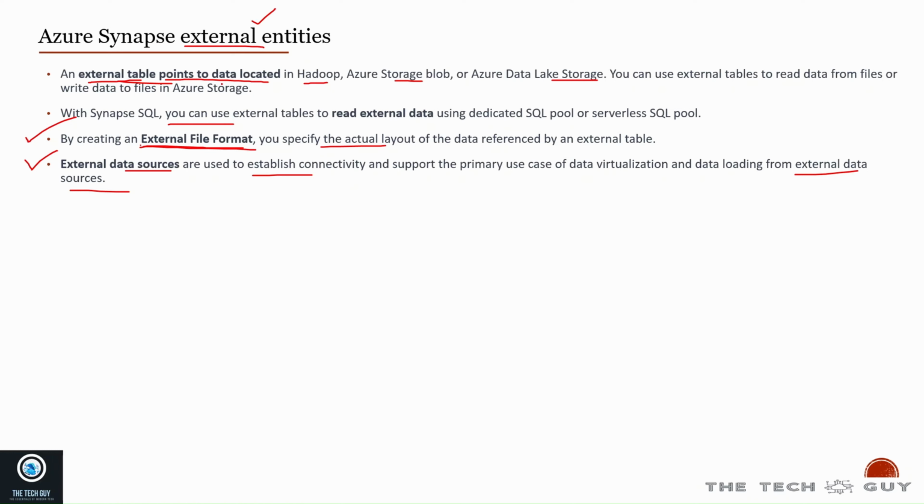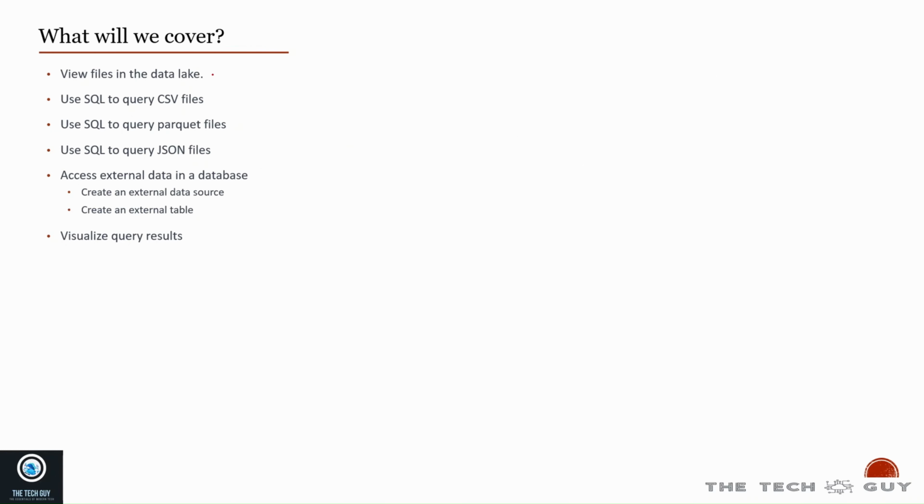So if you're using an external table, it's not necessary to use an external file format and data source. But again, if you're using an external table, why not use a file format and data source? You can create a data source and a file format, and when you create an external table and query data from it, you can tell it this is the file format to refer to, and this is the data source to refer to.